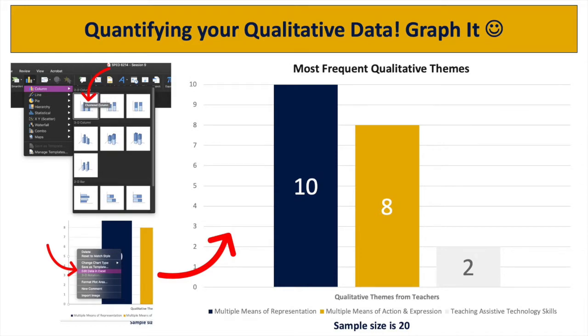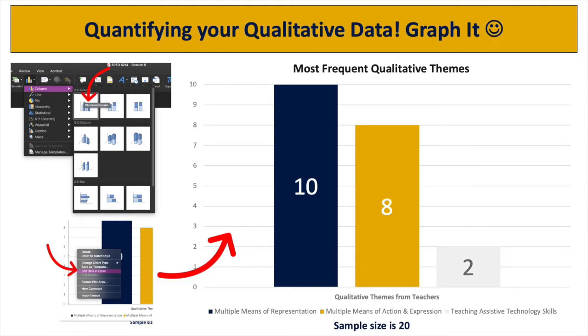chart menu option, and then click on column, and then we would click on the first option for a 2D clustered column. And then if we did that, we would see a blank chart appear, and we would right click on it and select edit data in Excel. Then, if we were using Microsoft Word, Excel would appear, and at that point you'd be able to input the 3 raw numbers from your total amount of times that code was used uniquely across participants.